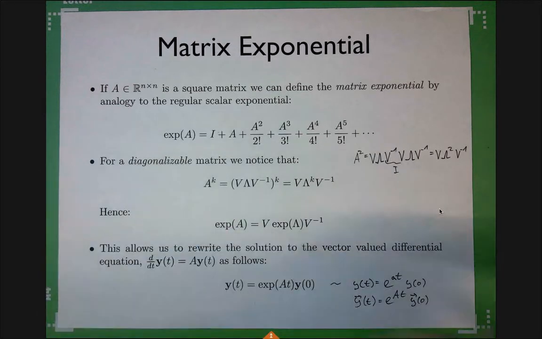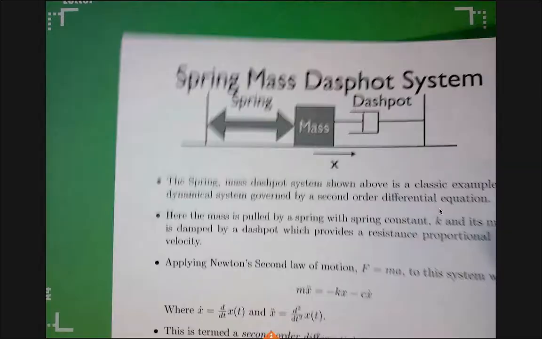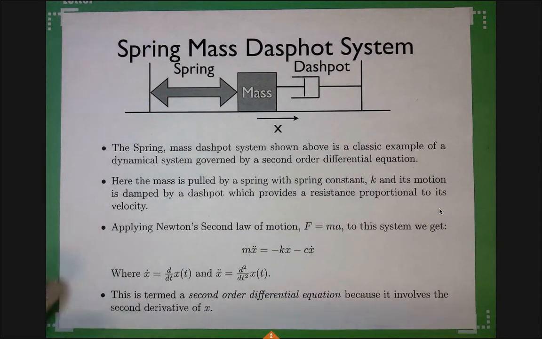Okay. Right. So let's look at the spring mass dashpot system, also known as the damped harmonic oscillator. You might have seen this in some physics class, because this is sometimes discussed in physics. And this essentially leads to the project, your project for the next week. I just posted it on Canvas. I hope I posted it correctly. Maybe you can check if you are online.